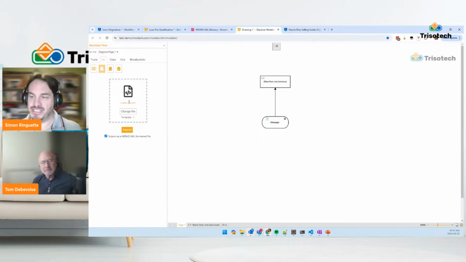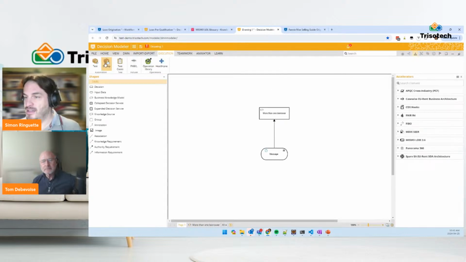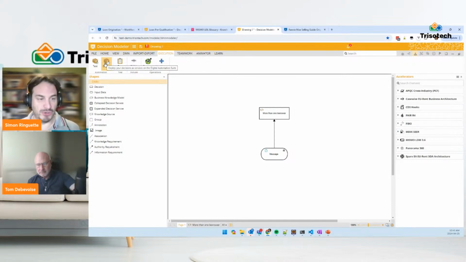And basically now I just selected my credit 3.5 XML, the file I showed you in there, and I'm submitting it as a MISMO XML so that it's getting correctly mapped to DMN, and submitting it just tells me, yeah, true, there's more than one borrower, because in that example I had more than one borrower. So it is as simple as that, and using the deploy button I can just deploy this model and generate a REST service that would be usable in any IT infrastructure to be able to invoke that service.